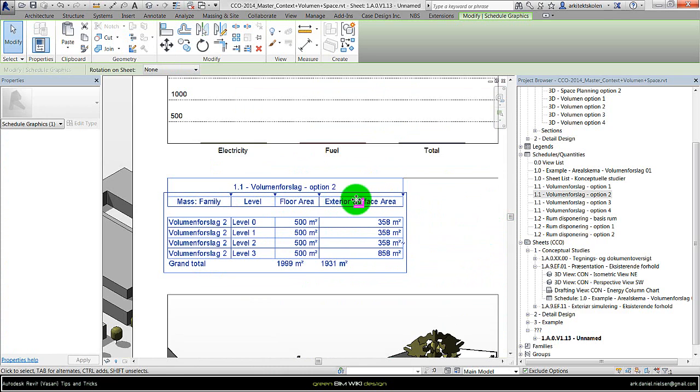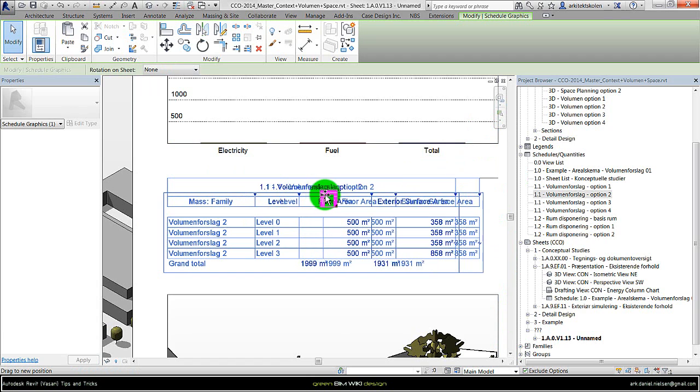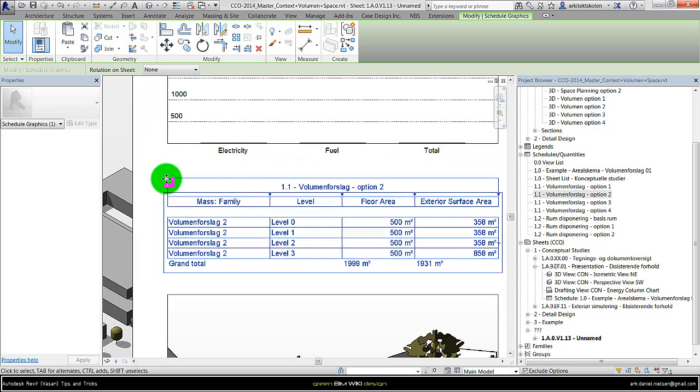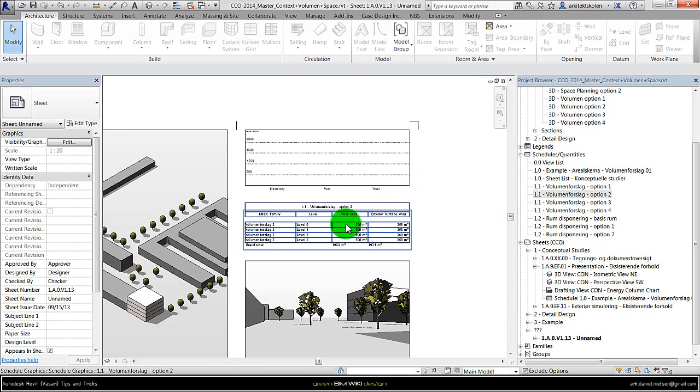Then I can make the columns a little bit wider so it fits nicely to this line over here. So just little by little, then it will be quite good around here, I think. Yeah, something like this. This cannot be done that precisely because we cannot edit the size, unfortunately.